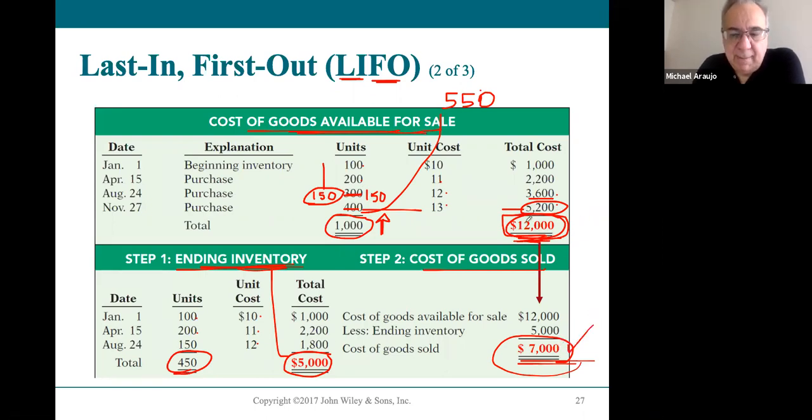Either way, this number is only broken into two. What you still got in the store, you own it, it's an asset. What's not there, you're going to cost out. The LIFO tells you how we calculate that. So LIFO, the bottom last one in, is part of your cost of goods sold, which means the ones at the very top are still in the store, which means you still own them.